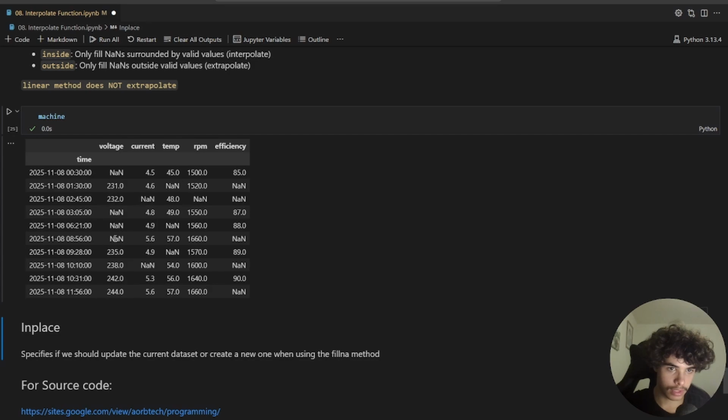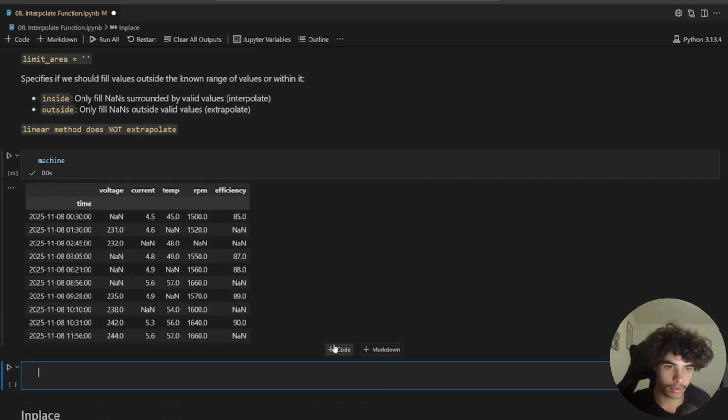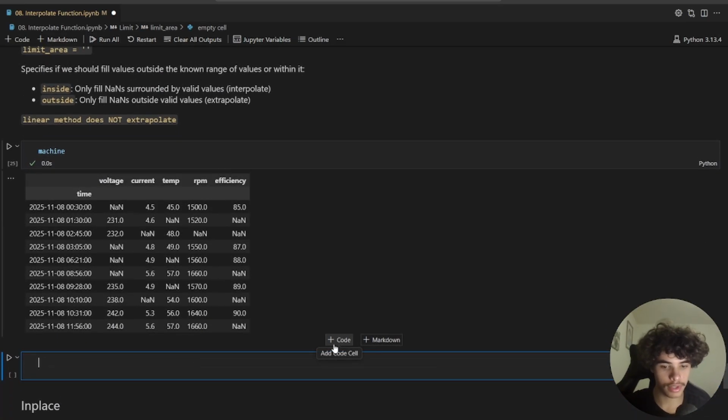All of these missing values here are surrounded by other values that are not missing. And this one as well, this one here, this one. There are plenty. These ones here, for example. So if we want to specify that we don't want to extrapolate data, we only want to interpolate data, we can set the limit area to inside. Let's try interpolating using that principle.